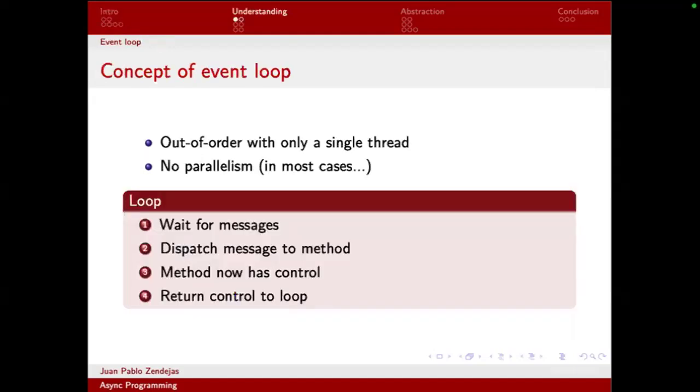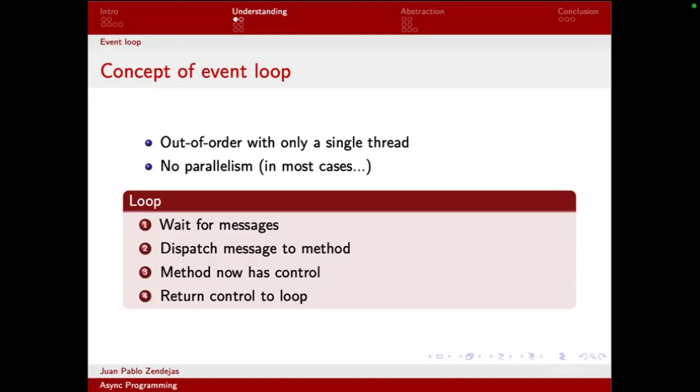So now we get into understanding how it works. In JavaScript and a few other languages, we have this basic concept called an event loop. The idea is that JavaScript runs on only a single thread on a single CPU. There are ways to do multi-threading, which I won't get into here. But the idea is, how can we have out-of-order operations when we only have a single unit of runtime?